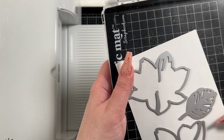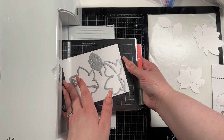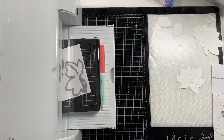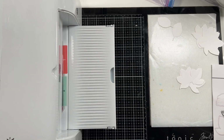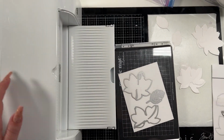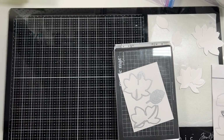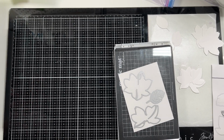I have had people ask me questions about my Gemini in the past. I had the large Gemini. This is the white Switch. I know Tim Holtz has a black version, and I believe Scrapbook.com has a pink version. But this is just the white one. I just wanted to show it to you guys really quick because it is a new addition to my crafting space.